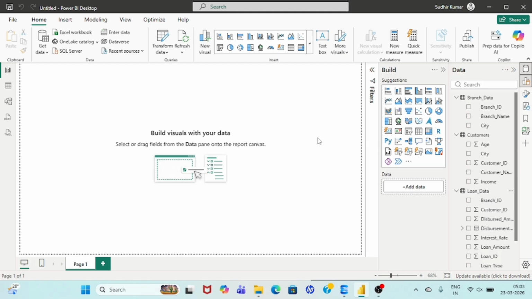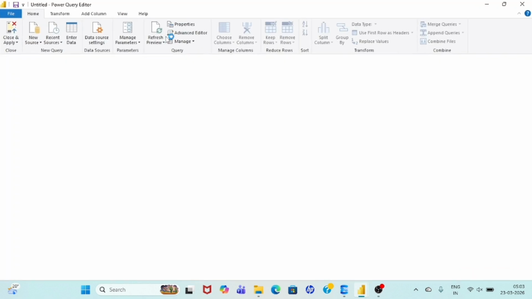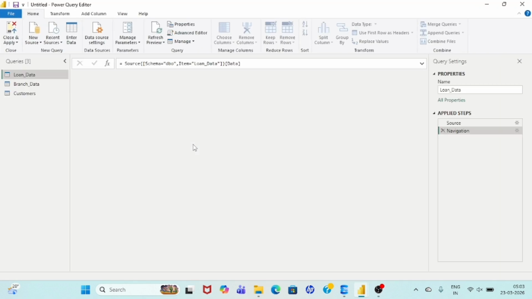It's very easy to do by passing the SQL Server credentials, and the tables will be shown in Power BI, and you can select one of them to build the dashboard. Now the second step is that we click on transform data. Okay, so let's check and click on this.